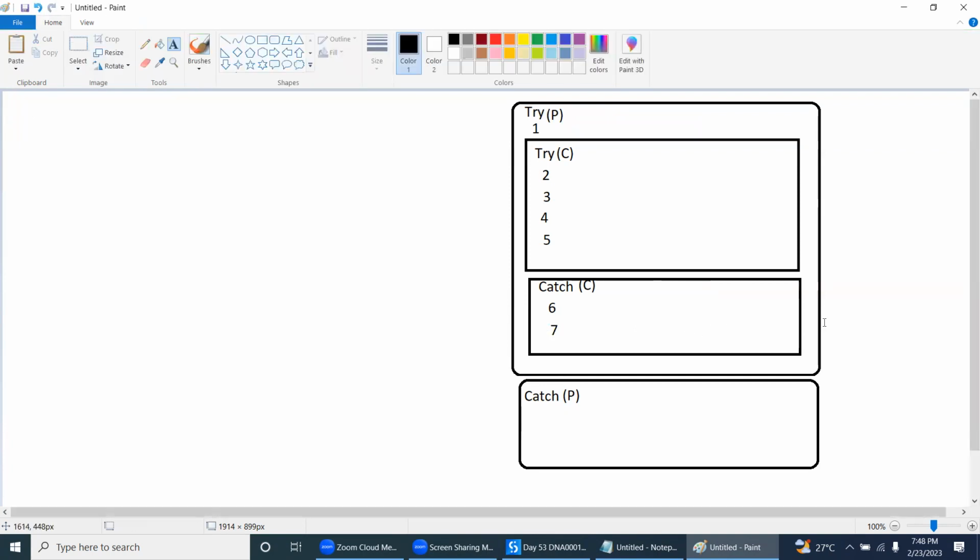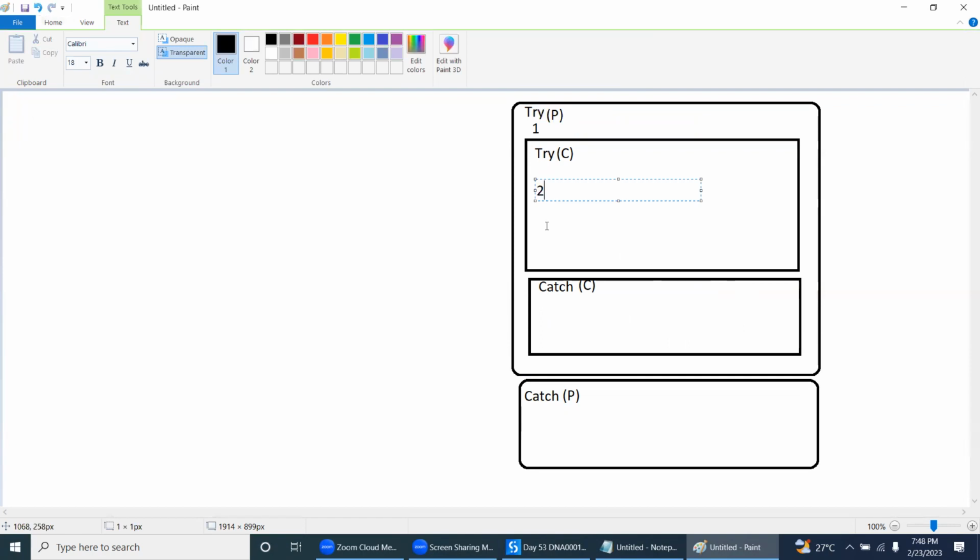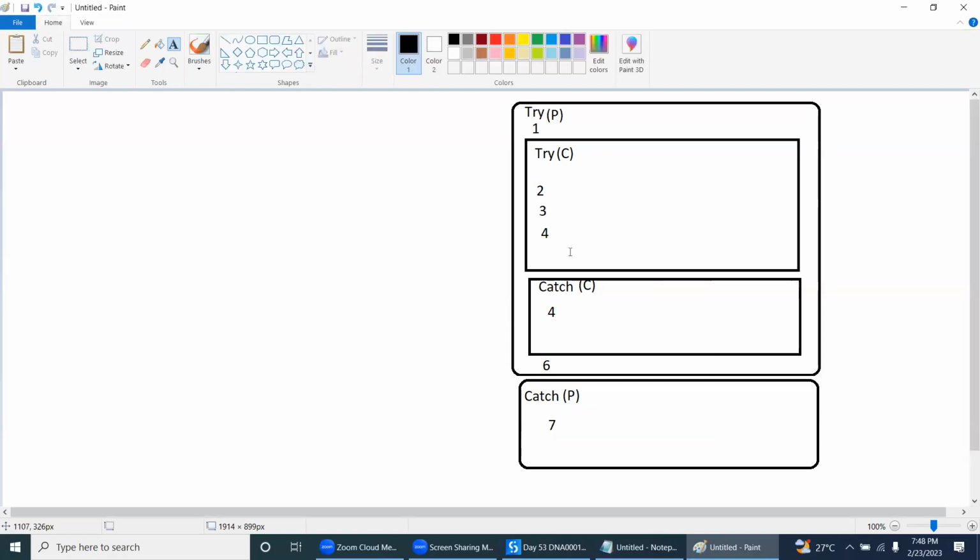So 2 and 3, 4 are here, here is a 5, here is a 6, here is a 7. So one is a try.